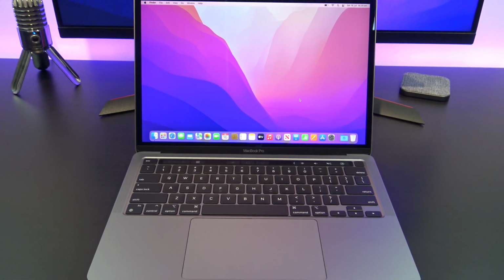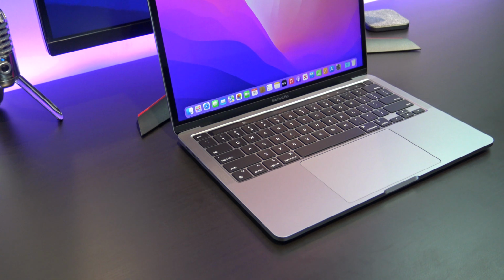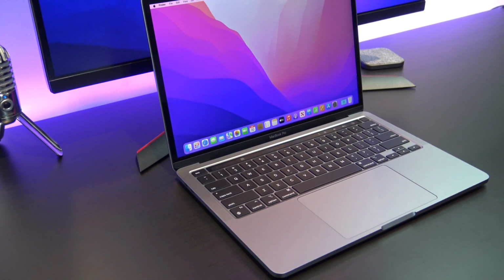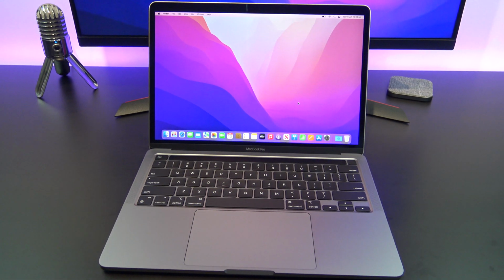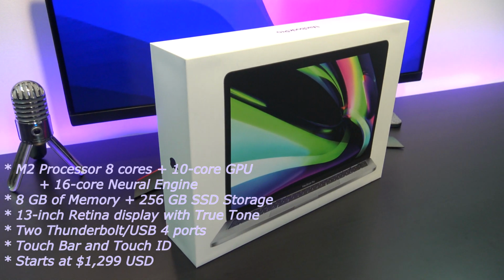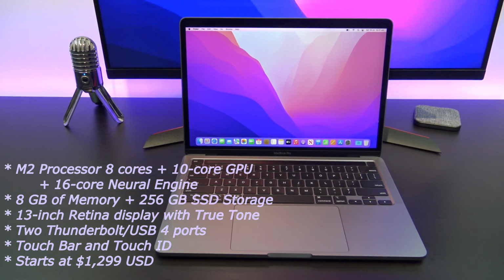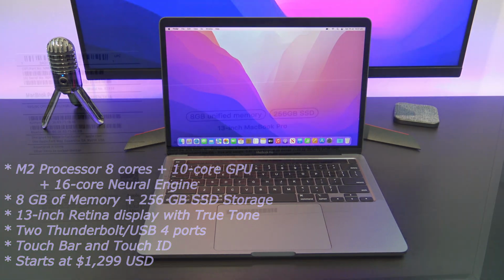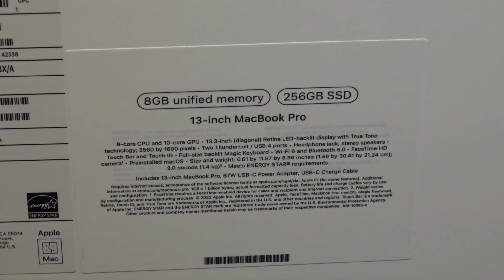In this video, we will take a look at the Apple MacBook Pro 13-inch with the M2 chip. There are three different MacBooks in the MacBook Pro range. There is the entry-level 13-inch, which is the model we have here today, and then there is the larger 14 and 16-inch MacBook Pros. Apple's latest version of the MacBook Pro 13-inch comes with the M2 processor, which has 8 cores, and it also has a 10-core GPU and a 16-core neural engine. The neural engine controls the AI part of the MacBook. This entry-level model also comes with 8GB of unified memory and 256GB of SSD storage.